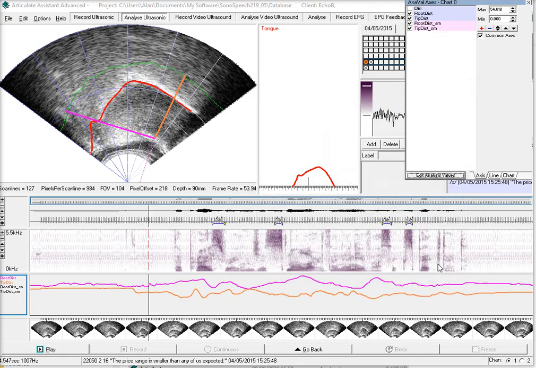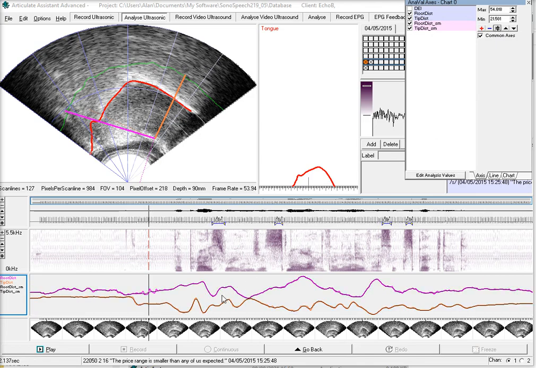And if we close that, and now if we go into select these common axis, now it's a little difficult to see here, but if I switch off the tongue root raw data, you can see that there is a smoothed version down here of the pink line.